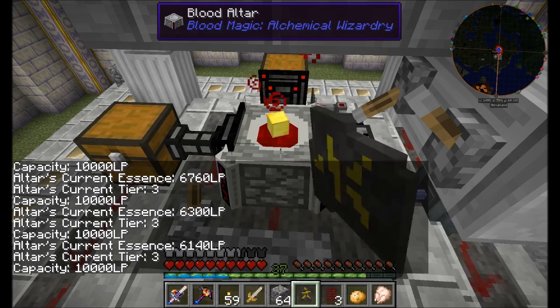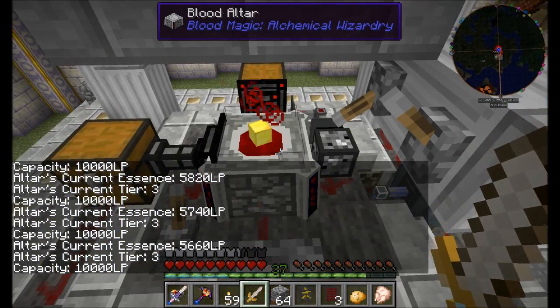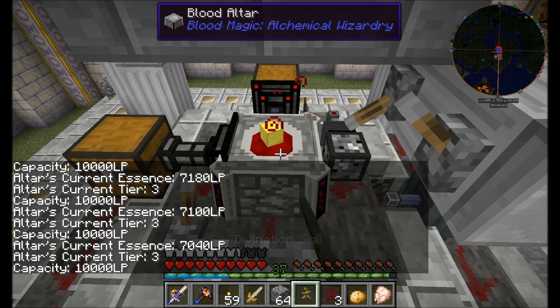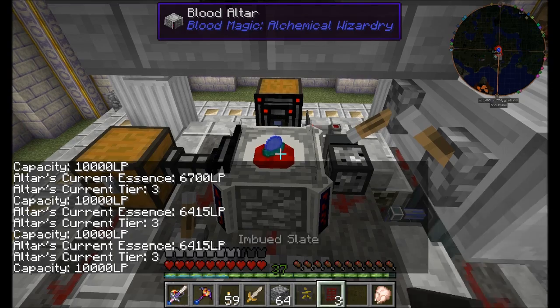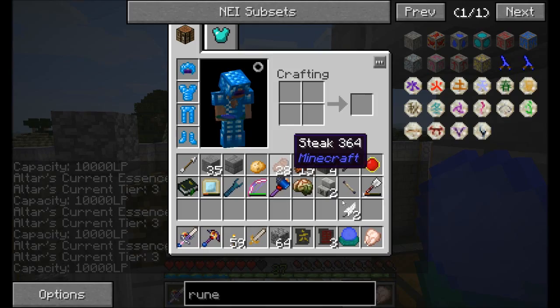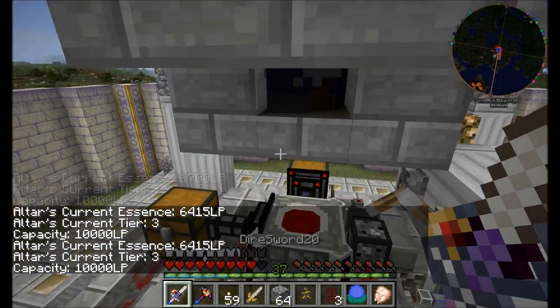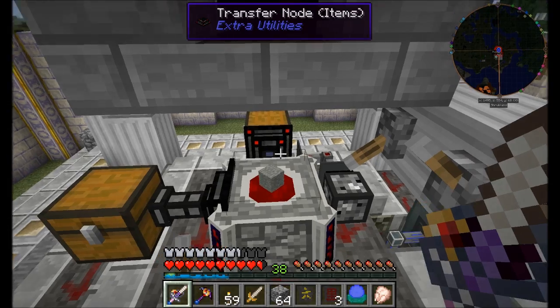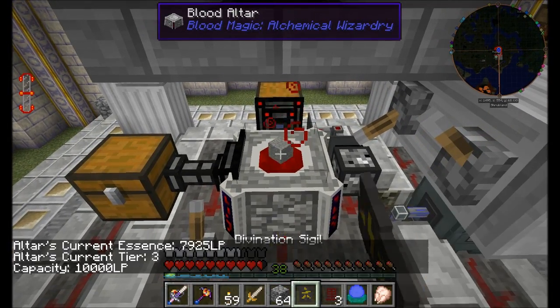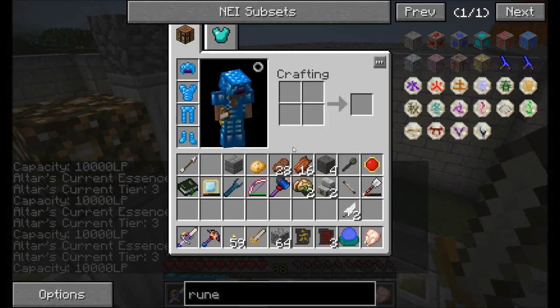Getting there. Nice! We did it! Awesome. So now, bind it to myself, and we've got ourselves a magician's blood orb. Beautiful. And I can go ahead and put the smooth stone back in here, which will let it start running again. So I'm working on getting myself even more reinforced slates. Let's get out of here.